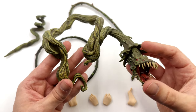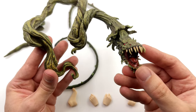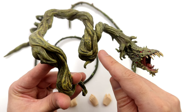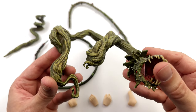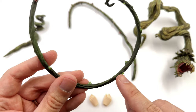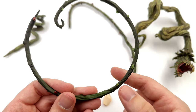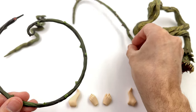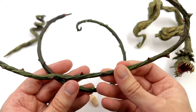She comes with a bunch of vines plus this plant creature. I like the plant creature — he's got some very spiky teeth, some glossy red eyes, the mouth also looks glossy and wet. The rest of him is nicely painted with some lighter green dry brushing and some dark green shading. Plus it's molded to sit on her shoulders, which you'll see a little bit later. The vines are painted in the same way — dark green with some lighter colored green for the thorns. They look a little bit cartoony and comic book-y compared to the creature, but if you wanted vines for Poison Ivy, you do get a round one plus a longer one.